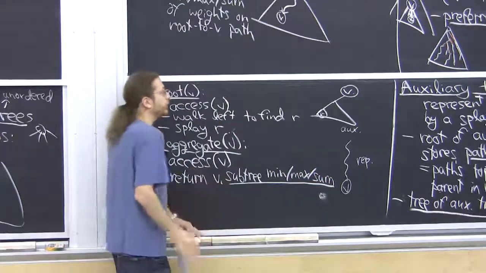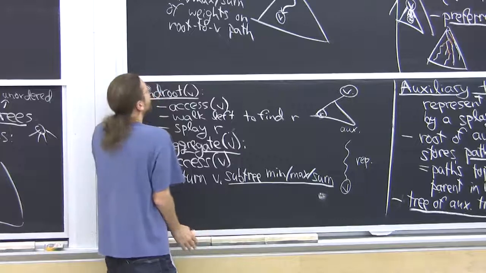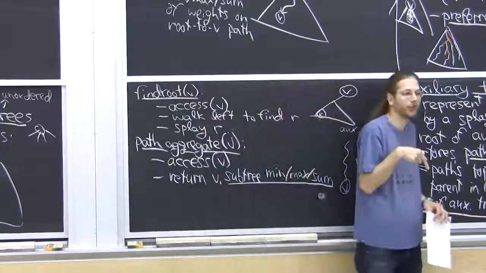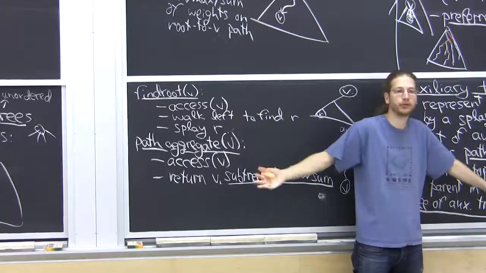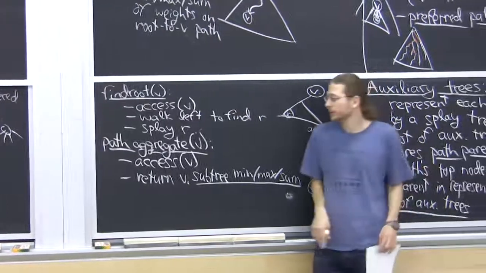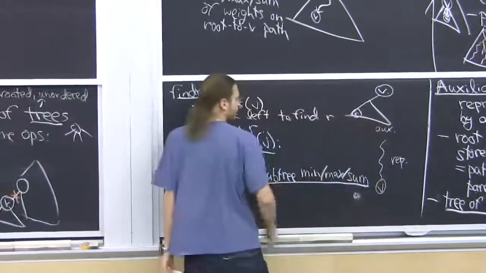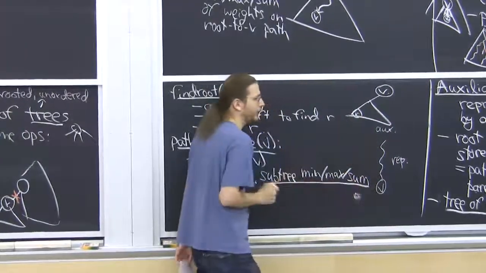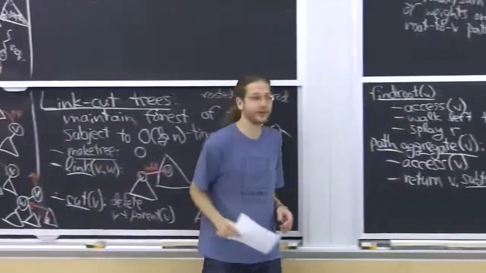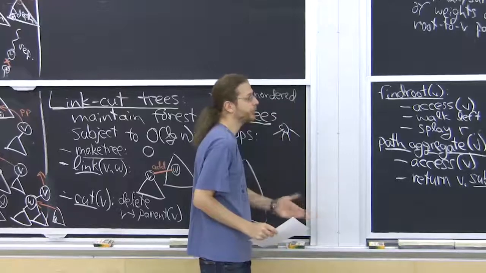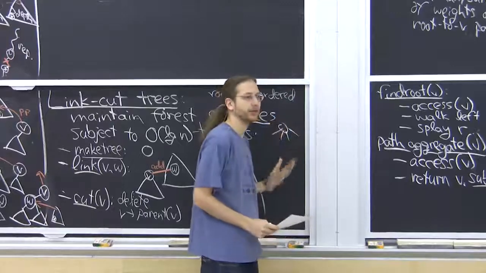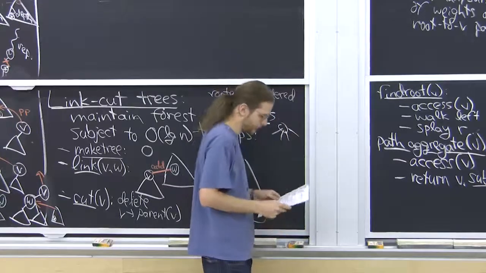You don't go deeper. In fact, there's no way to go deeper because if you look at the structure, there's no way to go down. We store these path parents, but we can't afford to store path children because a node may have a zillion path children. So it's kind of awkward to store them. And we don't have to. Because this aggregation is just within the ox tree. That's exactly what we care about because it represents that path and nothing more. So you see, access makes our life pretty darn easy. Once that path is preferred, we can do whatever we need to with that path. We can compute aggregations, the root, anything, pretty much instantly once we have access.